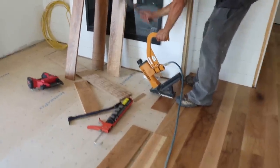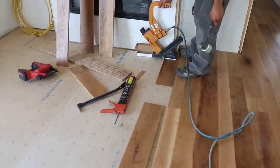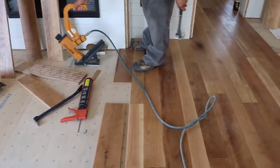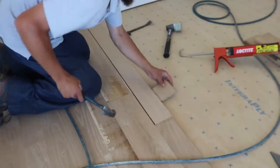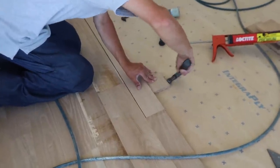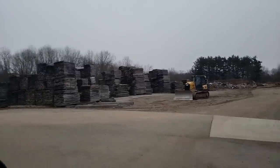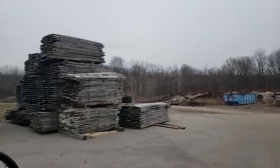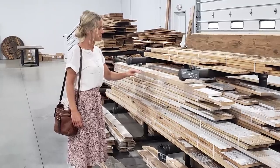And speaking of flooring, let me talk just a bit about the hardwood floors that we had installed in the cottages. Probably one of my favorite, if not my favorite thing in both of the cottages. I just love it. It actually comes from a place in Magnolia, Ohio called Old Wood Design. And when we visited that place, I was just enthralled. I mean, all of their wood comes from old barns that were torn down or dead trees that had to be removed. So I just, of course, love that idea.